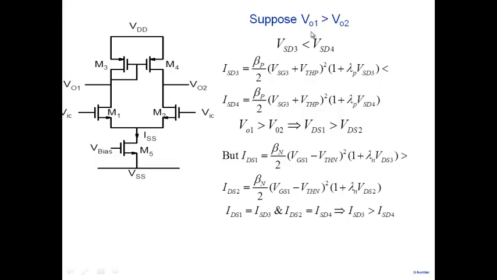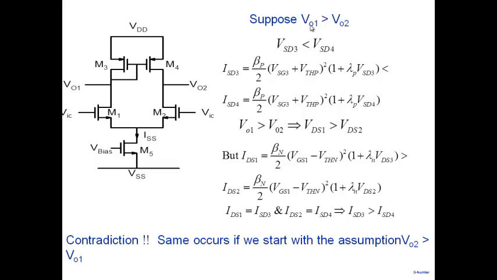Now, same thing I can repeat by assuming V01 less than V02 here. You can start by assuming V02 greater than V01, and again you will end up showing that you can't get consistent results. So if V01 cannot be greater than V02, and V02 cannot be greater than V01, the only possibility that you are left with is that both are equal. V01 is exactly same as V02. Alright, so in this case if you apply the same voltage here and same voltage here, transistors M1 and M2 are identical, M3 and M4 are identical, there's no other possibility except this voltage being exactly same as this voltage.